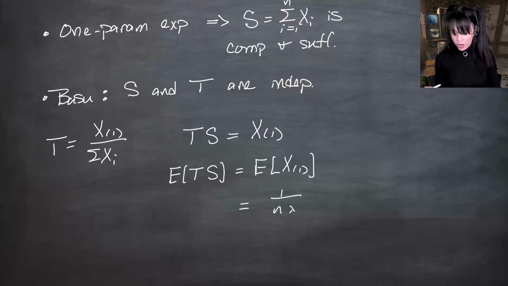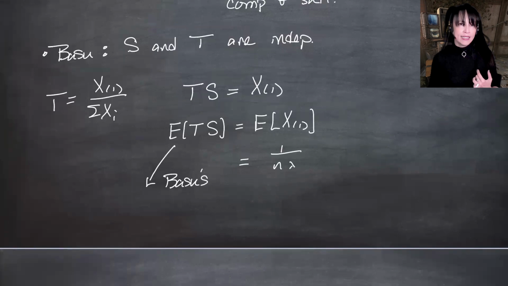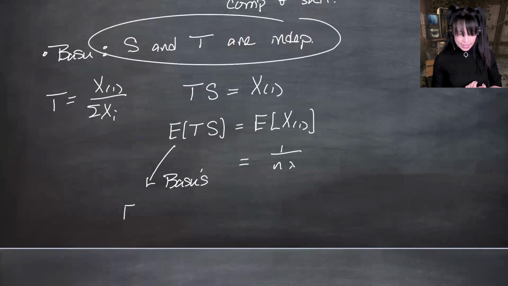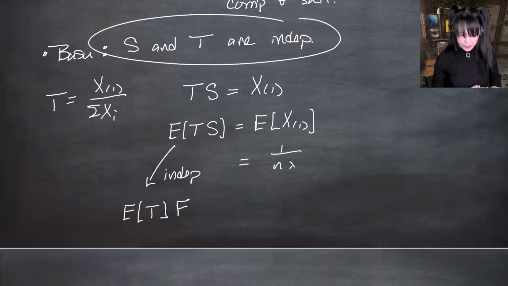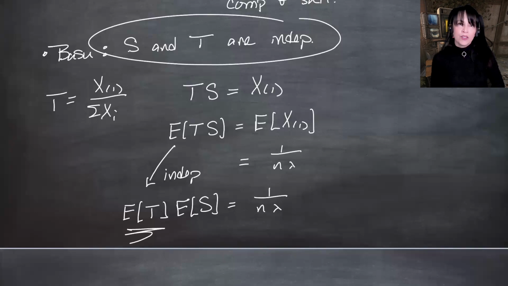So how does this get us what we want? On the left side here, by Basu's theorem, because T is ancillary and S is complete and sufficient, we have this independence here. So I should say really by independence, which happened to come from Basu's theorem, we get this. And on the right side, we still have what we have. Now, this is what we're after. So if we can find this, then we can move things around and we are essentially done.